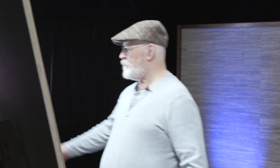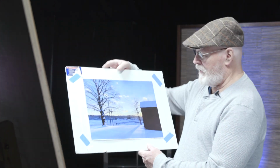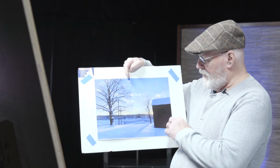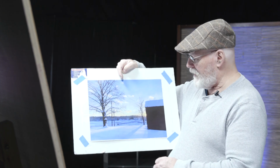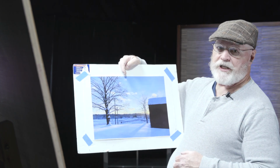And today, I figure we're gonna do a winter scene that's coming on us real quick. This here is a place in Hopedale. This is actually the museum they have over there. And it's pretty plain, nothing elaborate, a lot of blue. So that would be a good challenge for a change.